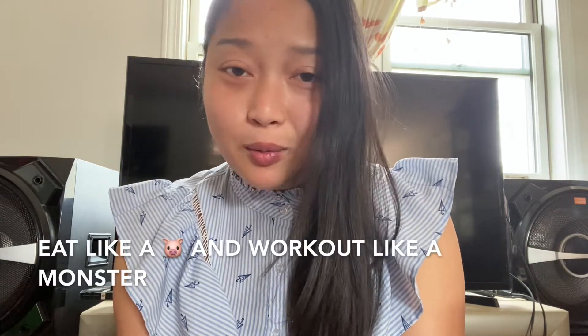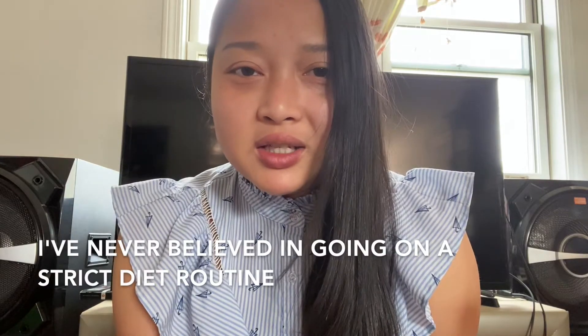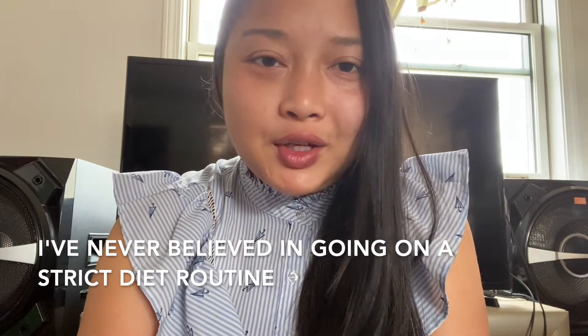Not bad of a meal. If you guys don't know, there's this model — she's a sports car model — her name is Dani Riel, and she says 'I eat like a pig and work out like a monster,' so I feel like I qualify with her. It's really hard these days, especially with quarantine — we're putting on a little extra weight. One person who really surprised me is Adrienne Bayon from 'All Things Adrienne' — she's one of the biggest foodies and she went vegan. That was really inspiring. I've had a vegan diet for like two days in a row and I felt like I was gonna die, so it's hard.